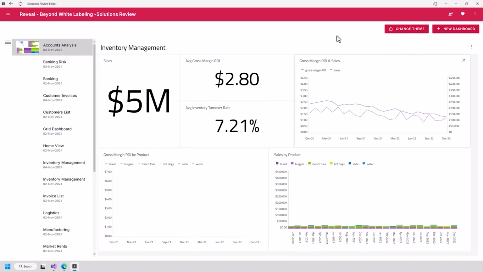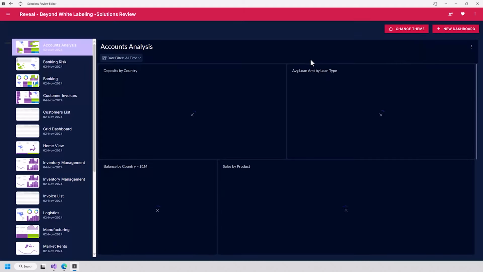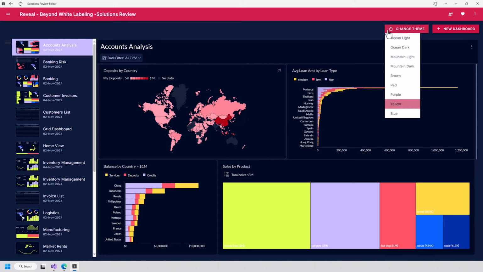Let's go to purple. This is a nice purple theme. Again, different fonts, different colors, etc. If I go to yellow, this is a contrasted theme. So this would be a dark theme that has high contrast colors, which looks really nice. This is similar to one of the customers we have today, and it just looks beautiful. Everything sort of adapts to the correct theme colors.